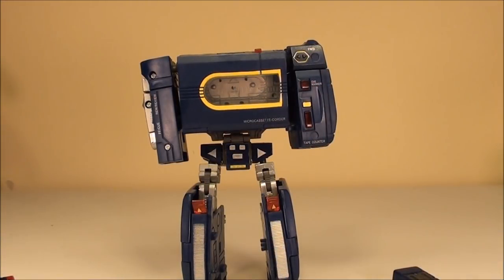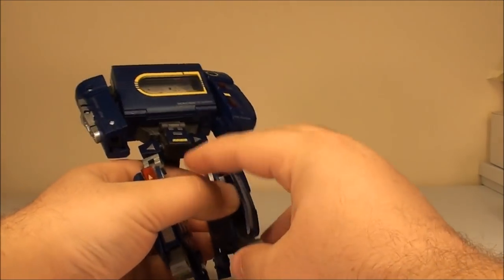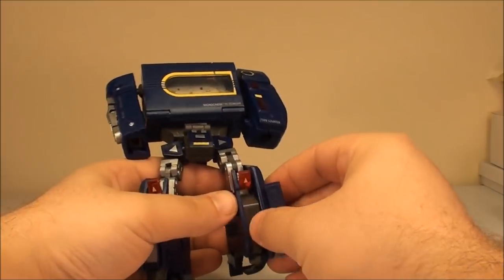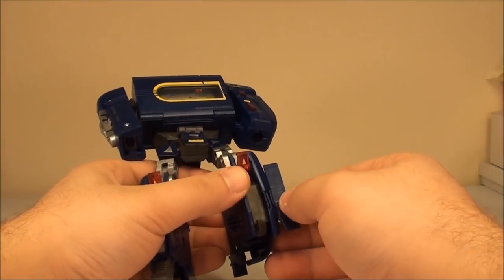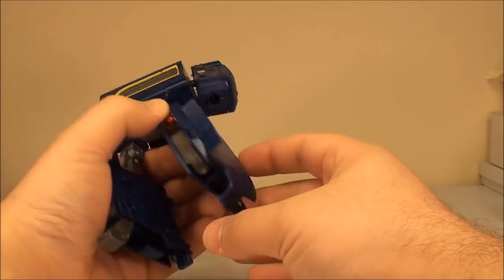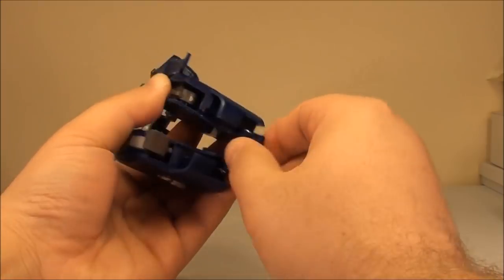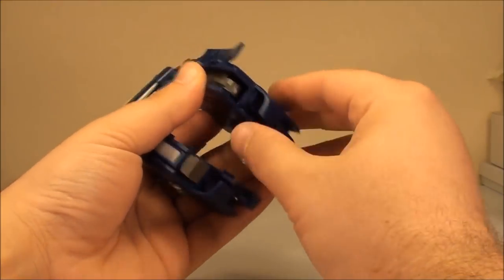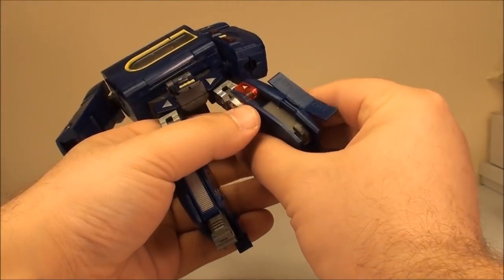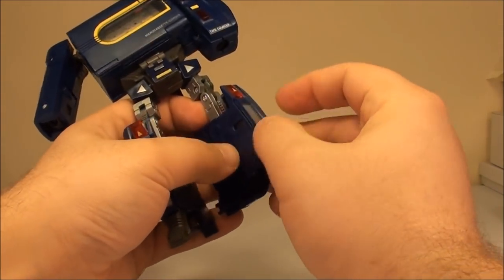Okay, so from here, let's get on to his legs. And what you're gonna do, you gotta open this up, and you're gonna swing his feet on in. Now this panel always seems to pop up off on me. It's just a little slotted connector that holds in. And you have to move his little heel spur on in. And then this will all kind of clamp down together and fold that closed.